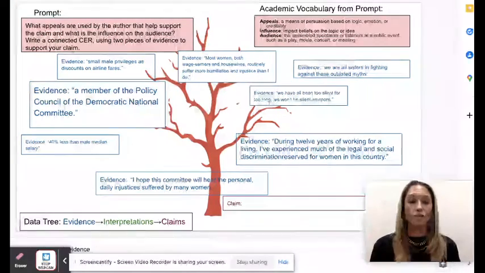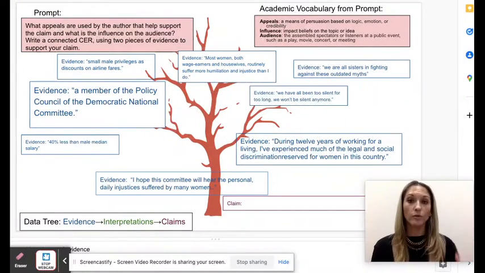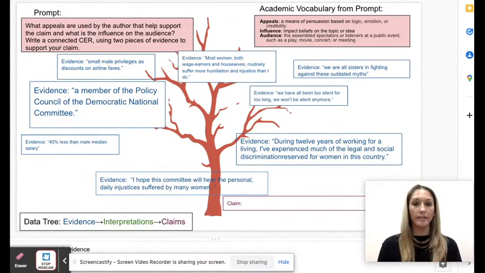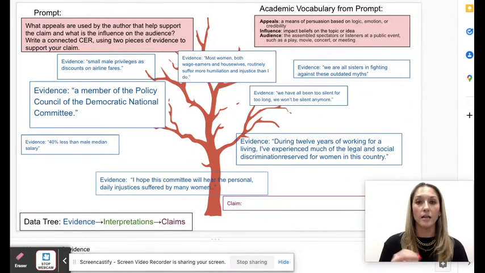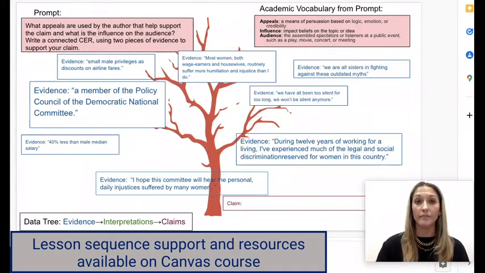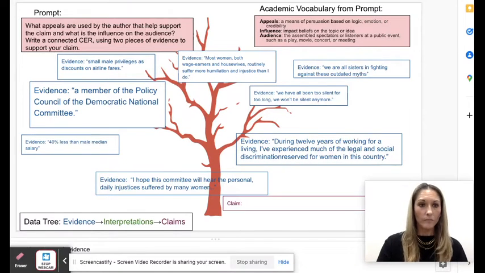Moving into the data tree, I'm going to walk you through this process, but it's going to look like it's fully done. It's already completely done. If you want more step-by-step information on how to get this in front of students, we've built a Canvas course. So go visit us there. We have all of the resources, we have all the information, and you can do this with a PLC or with your grade level meetings.